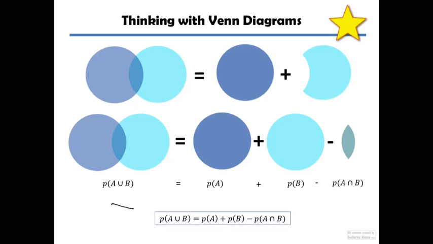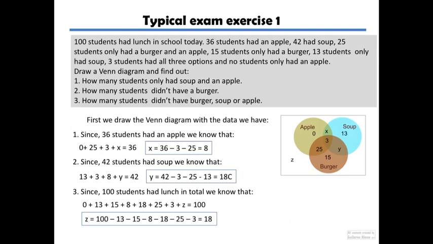And this is a formula that you're going to get in your formula booklet that is really necessary. It's not that hard to understand what's going on, and you're going to need it in the exam, guaranteed. So remember what it means. Remember what A or B means. Remember what A and B means, or the union and the intersection, whichever way you want to think about it. Remember what they mean, because it's going to be necessary. So that's really all there is with Venn diagrams, and all you do is exercises using this formula. And so let's take a look at them.